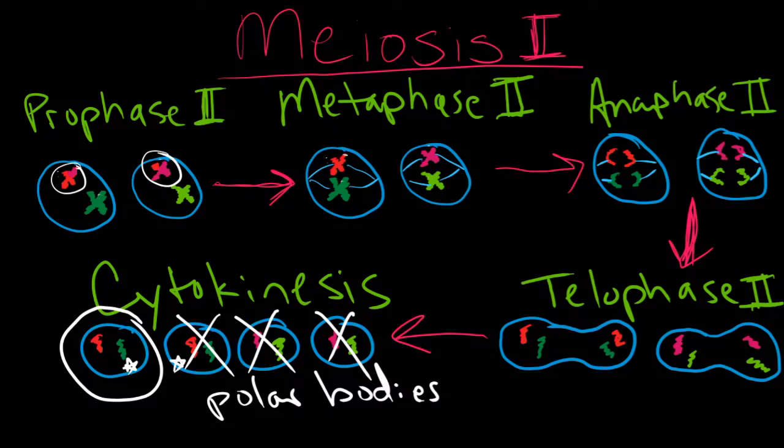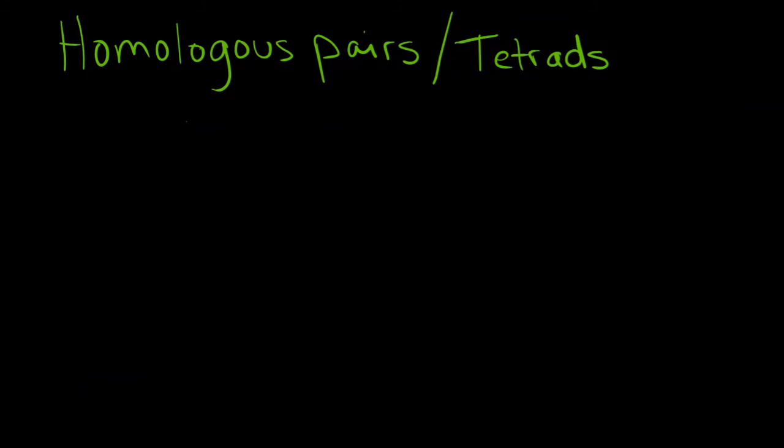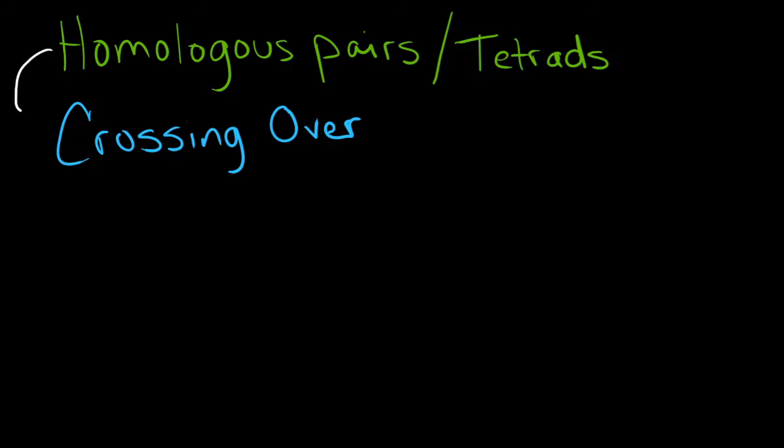All right. And so real quick, before we head out, I want to just recap some of these major terms. Homologous pairs and tetrads. These are matching chromosomes. One comes from mom in each pair. The other comes from dad in each pair. They are homologous, homo meaning same. So they have the same types of genes, the same types of information. They're also known as tetrads because there are 4 sister chromatids in each pair total. When these homologous pairs get together, it leads to this event here, crossing over, which again we said is huge. This is what leads to genetic variation.